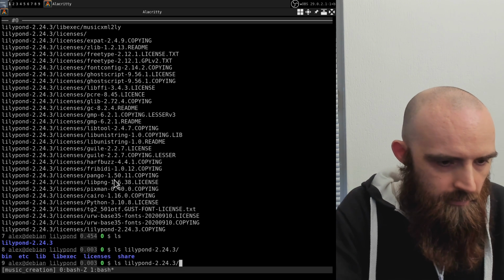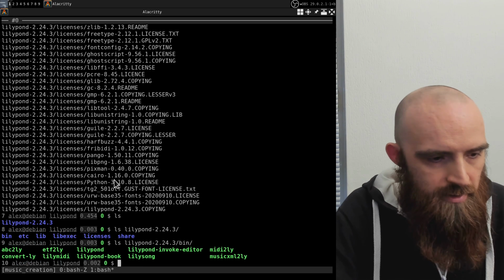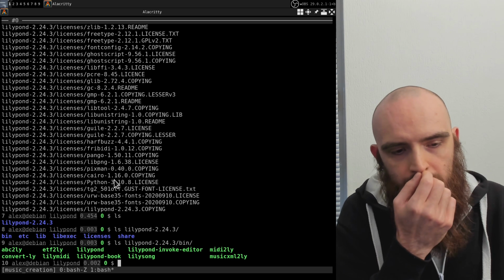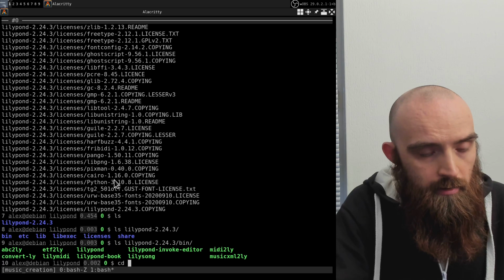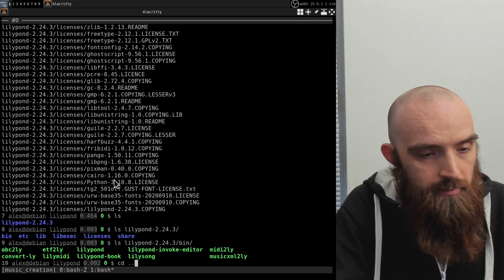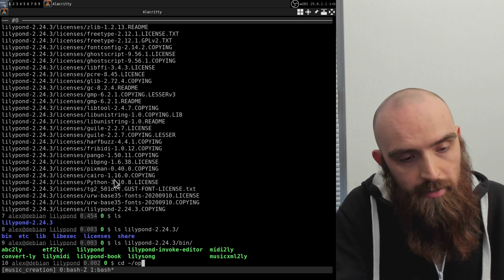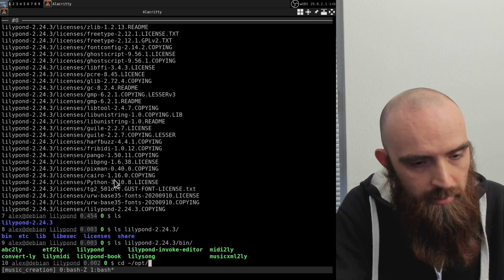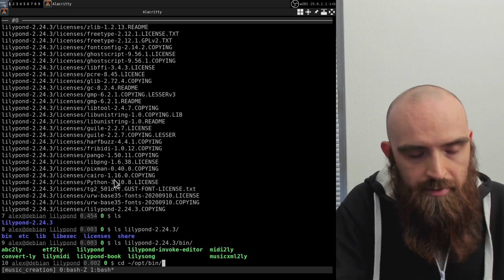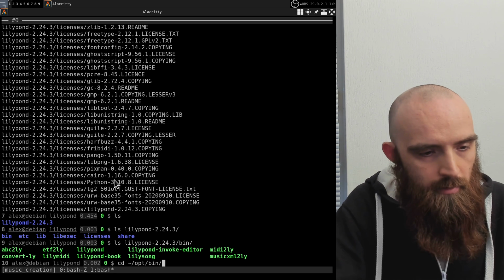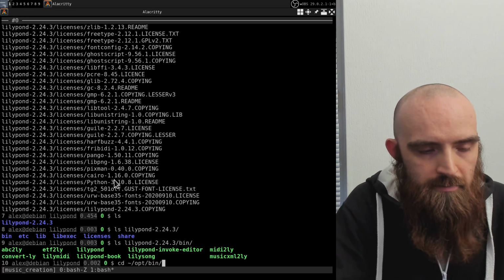Basically there's standard stuff inside. You have this bin directory where you have all the LilyPond binaries. And then I have another subdirectory within the opt directory, opt bin, where I create symbolic links for all of the binaries of the programs that I install using this method.